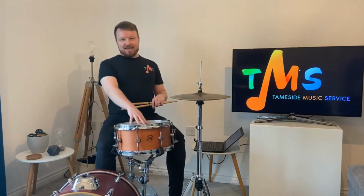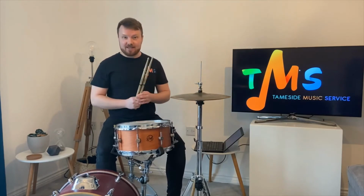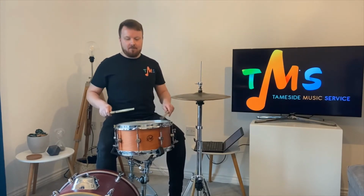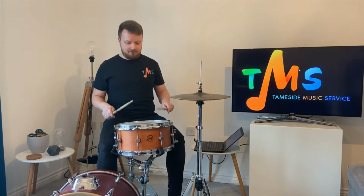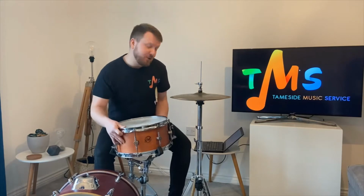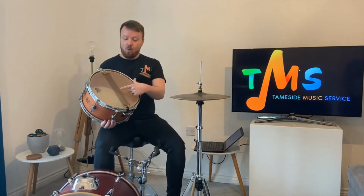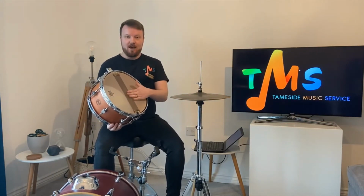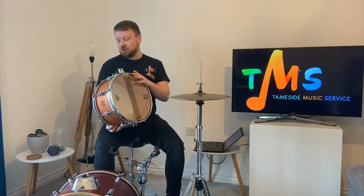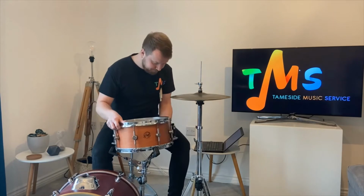This one in front of me, this is a snare drum. A snare drum, it sounds a little bit like a marching drum. That nice buzzy tone you get is from those snare wires that we have underneath the drum, which resonate against the bottom head of the drum. So that's a snare drum.